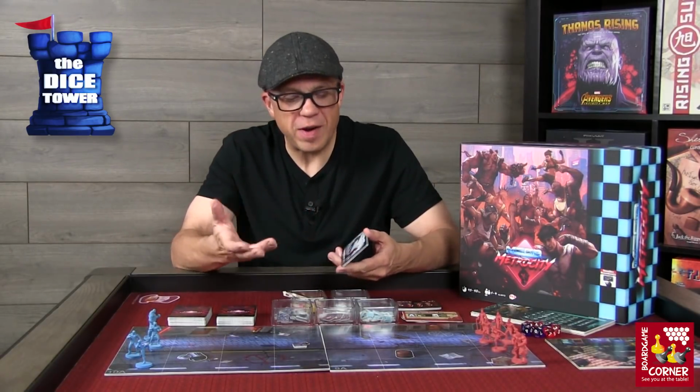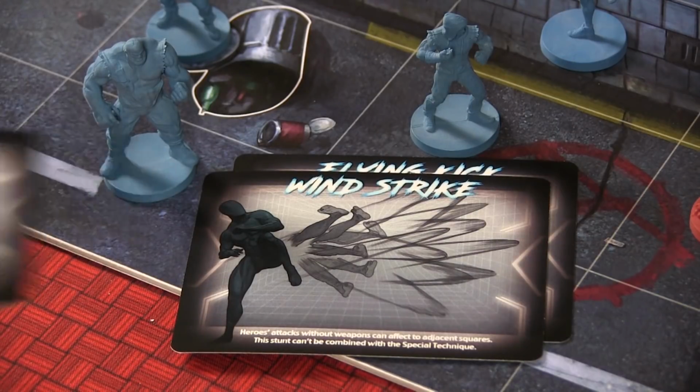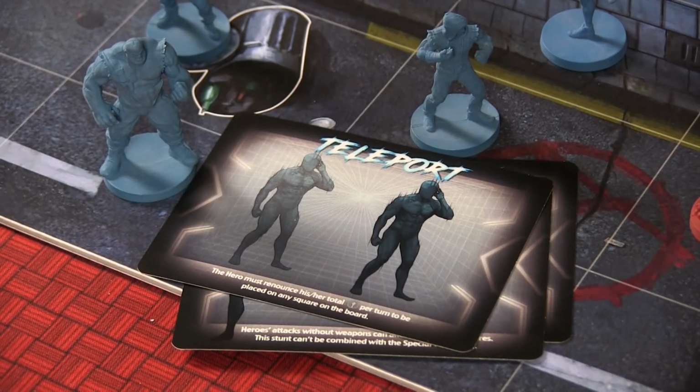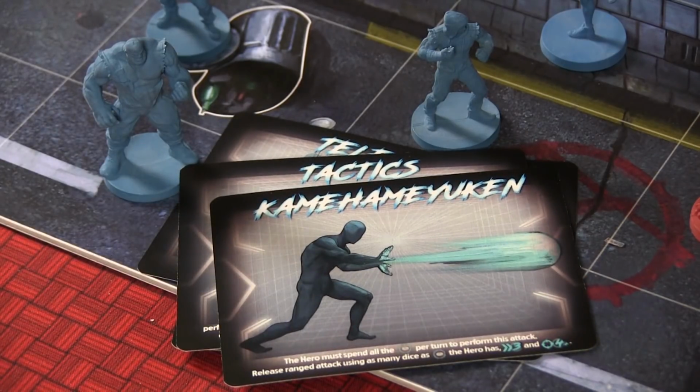But there's various things here. There's like flying kick, wind strike, a teleport, tactics, and they just do varying things. So there's some nice choices for upgrading your characters. All right, let's take a look at the sequence of play.